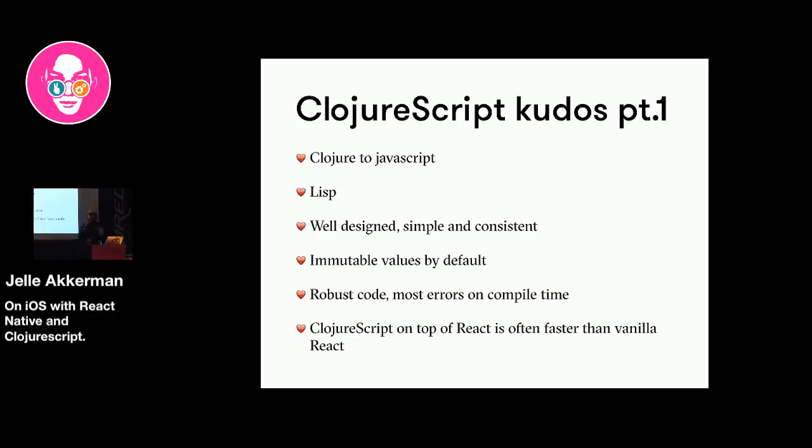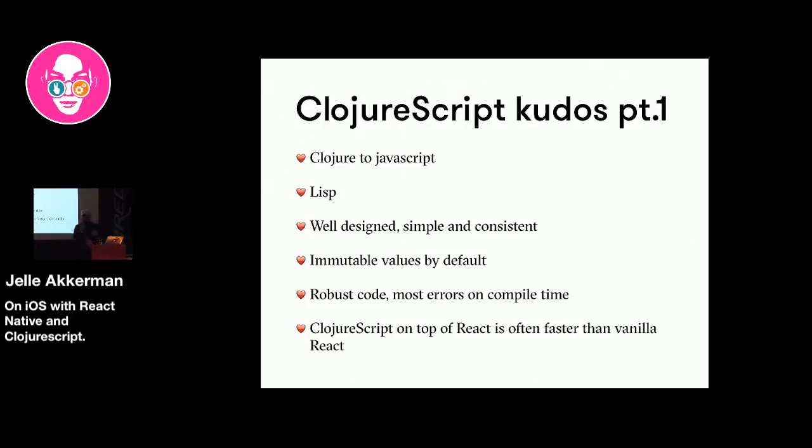And one of the big upsides is that all values in the language are immutable by default. So where you normally in JavaScript in combination with React would use like immutable.js, you don't have to do this anymore because it comes with the language, it's native. And because it's compiled and it goes through this Google Clojure compiler, it catches a lot of errors on runtime. Not as much as like Elm, but it makes your code way more robust anyway.